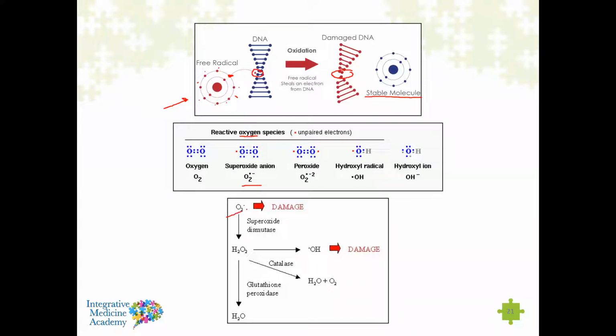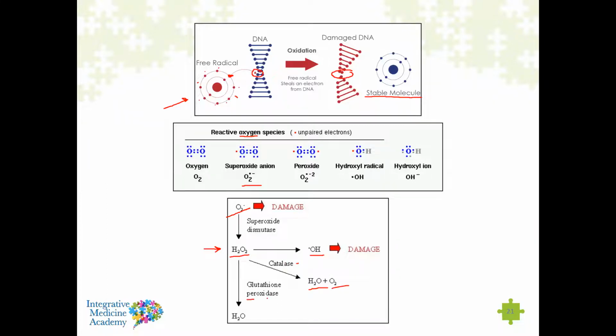So we've got these oxide anions, which we know can act as free radicals, and we've got different enzyme systems that should help to take care of it as best as possible. Superoxide dismutase, for example, will convert superoxide anion into hydrogen peroxide. But we know hydrogen peroxide has its own volatility. In fact, it can break down and convert into a hydroxyl ion, which itself can act as a free radical. Catalase, for example, is an enzyme that helps to convert hydrogen peroxide to water and oxygen.